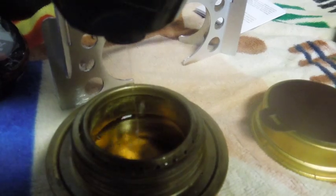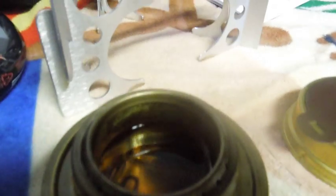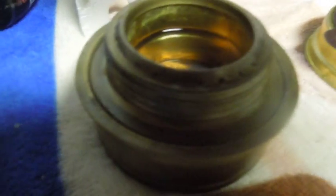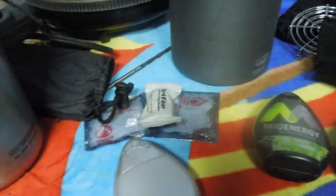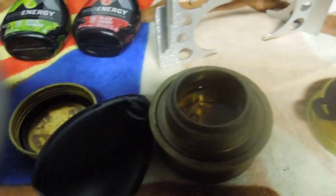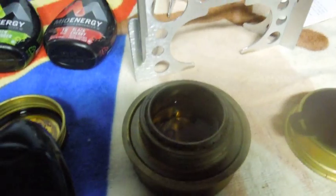I'm not entirely sure how much one of these stoves holds, but I'm thinking it's a little over two ounces. So one of these bottles should give you a pretty good refill — if you start with the stove full, one of these should do you for a complete refill.